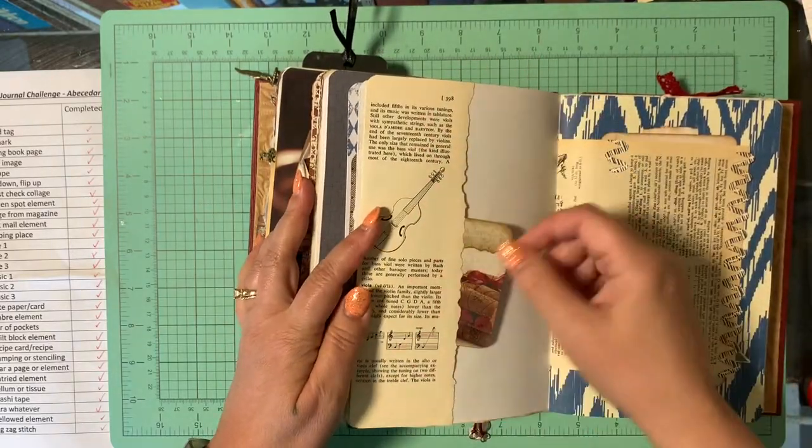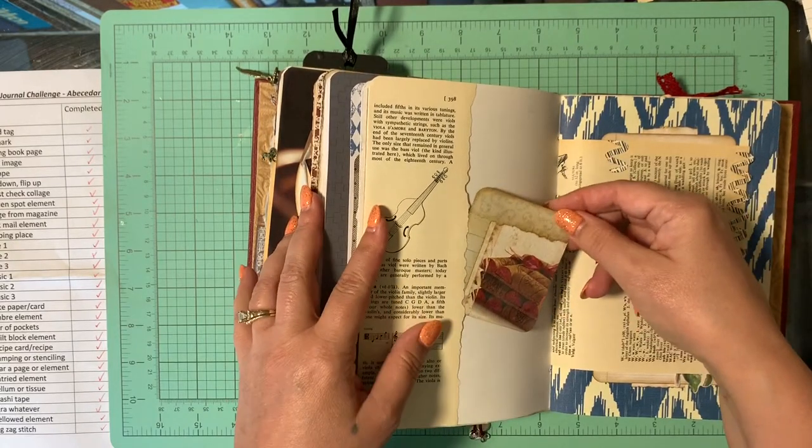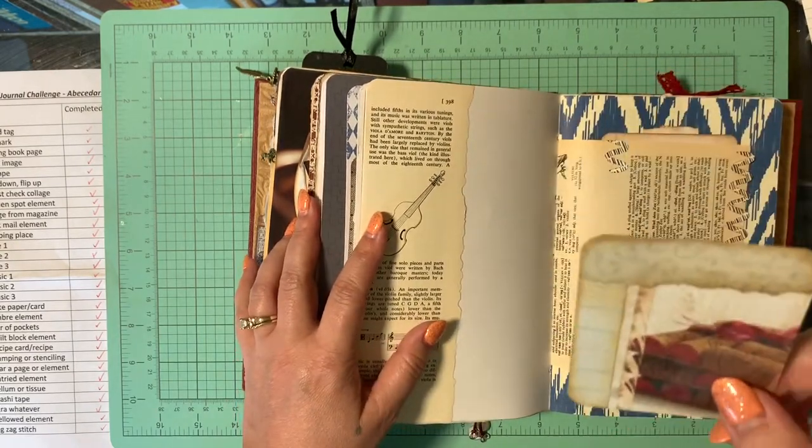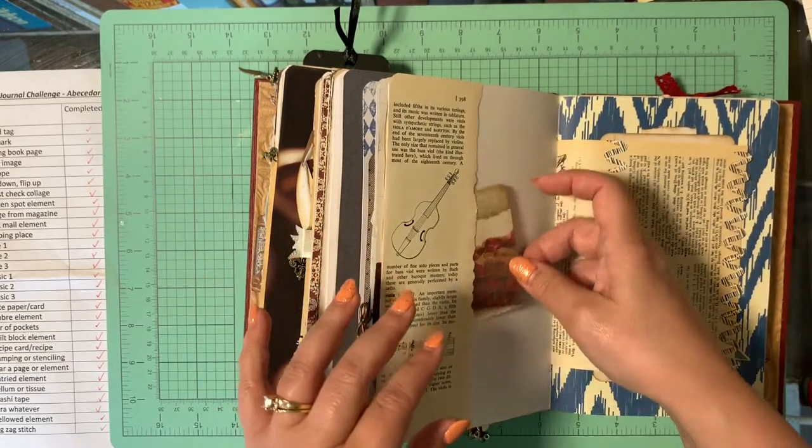And then the back side, still more music, talking about music, and a little bitty journaling card that I made with... That's another magazine image. I forgot I did that. All right.